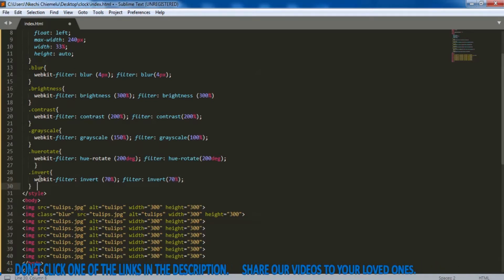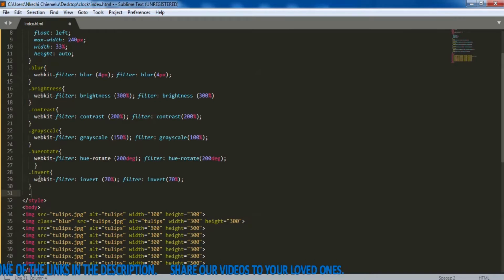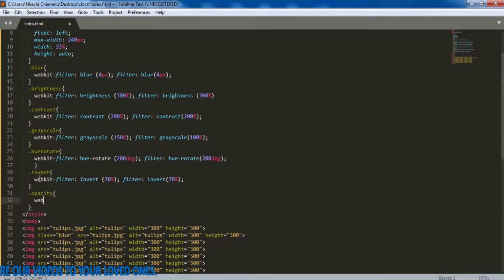Okay, now we are going to use the opacity. We are going to make also WebKit filter opacity. Then I want opacity to be also, let's use the same 70% for opacity filter, opacity 70%.